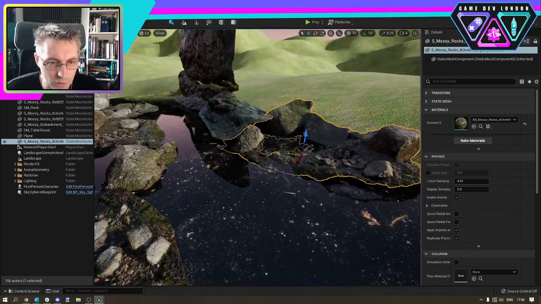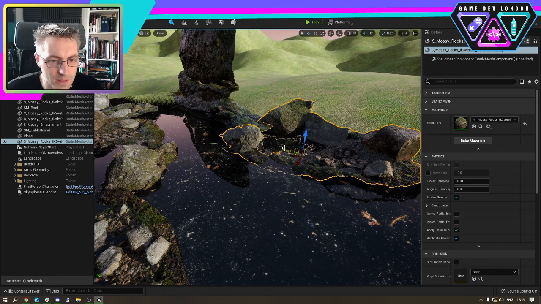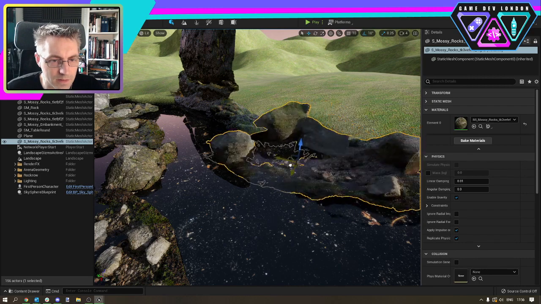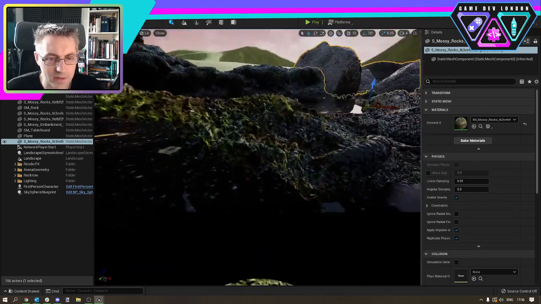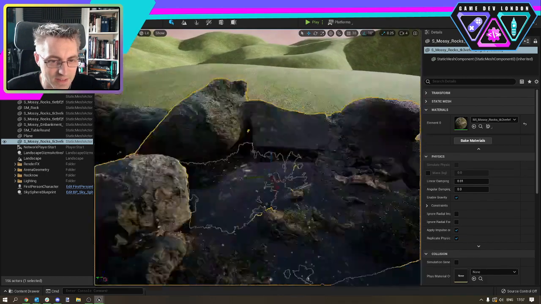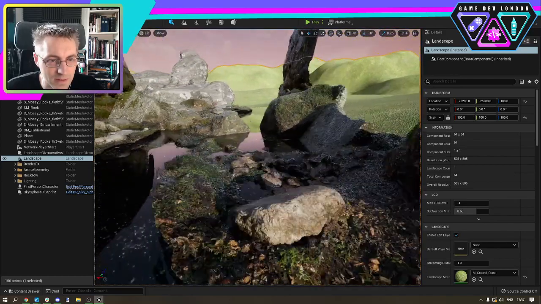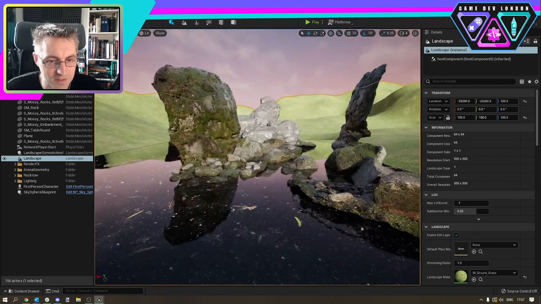I'm not doing a very good job of interlocking these, am I, though? There we go, that needs to be a bit lower, and then that needs to be... Okay, let's use that rock there. You see what I've done there? I've used this rock here to block the open end of this thing, and that has given me a rock in the middle of the stream. There's no way you can see that that rock is the same as that rock unless you actually go around and compare them, looking at it from a distance and so on.